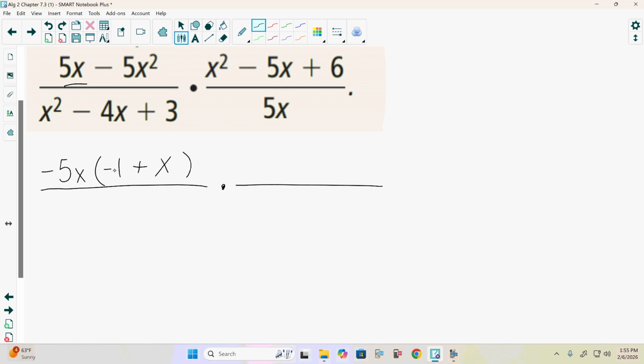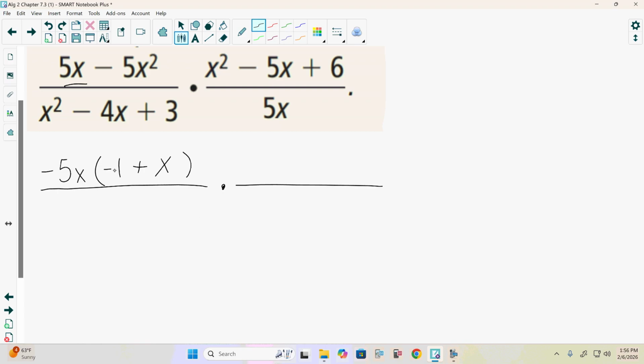Questions on this here? Now, if we're not sure we did it right, we can always check, because negative 5x times negative 1, negative and negative make a positive. 5x times 1 is positive 5x, yes? And that's what we started with, so we're good there. Negative 5x times positive x, the negative times the positive would make a negative. That's all we had. 5x times x would be 5x squared. So we can make sure in just signs that it's going to go back to where we were. We good with the first part?